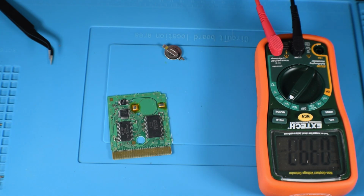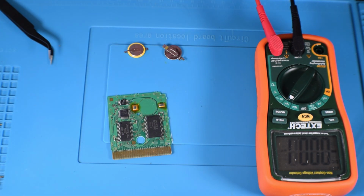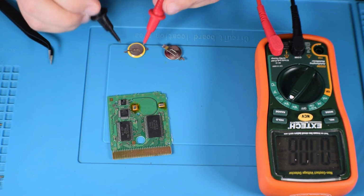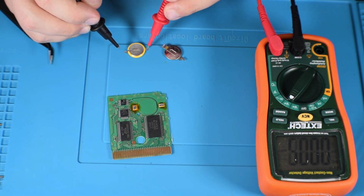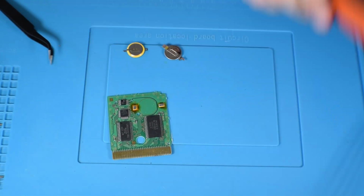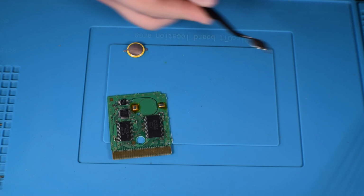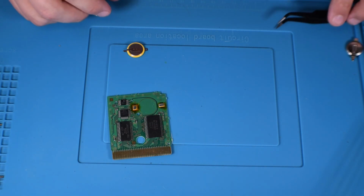Now, if we test the new one out of curiosity, go ahead and flip it over so that way it's flat. So, there we go. 3.3 volts. So that other battery was not only dead, it was extremely dead. So toss that to the side, don't need that anymore.